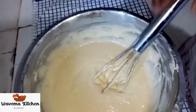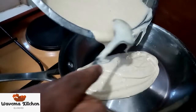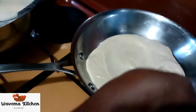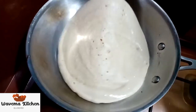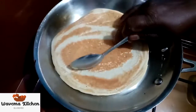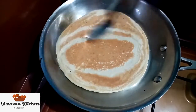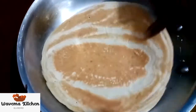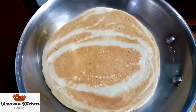Let's cook now. Okay, now you can pour your batter on the pan. Then you spread it. Okay, we have to turn our pancake now. Please note we are not putting any oil, because we had applied the Blue Band in the batter. So we are not adding more oil.